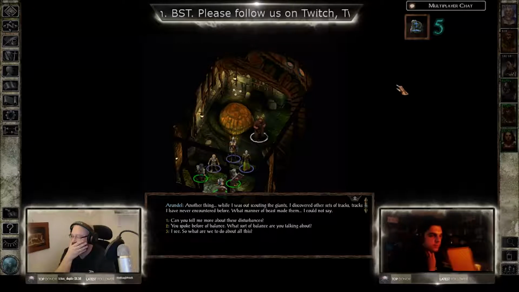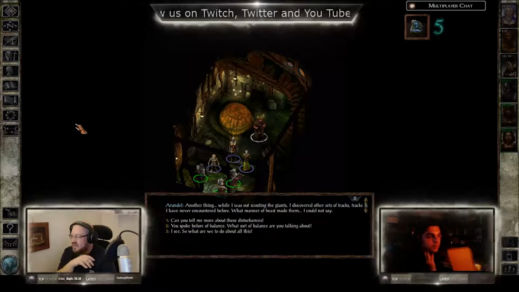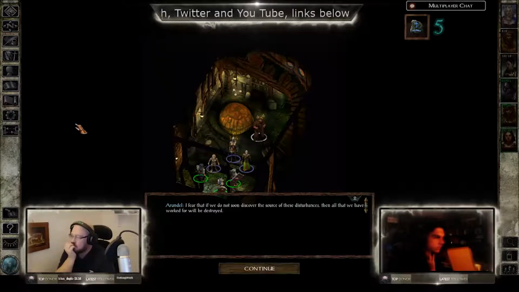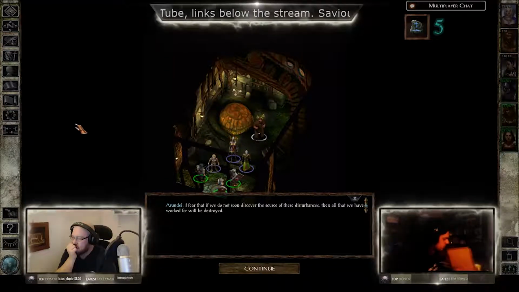Balanced, I guess. Because we didn't ask about the disturbances. Or only one type of disturbance. Let's just go for what are we to do about all of this? Yeah. I fear that if we do not soon discover the source of these disturbances, then all that we have worked for will be destroyed.